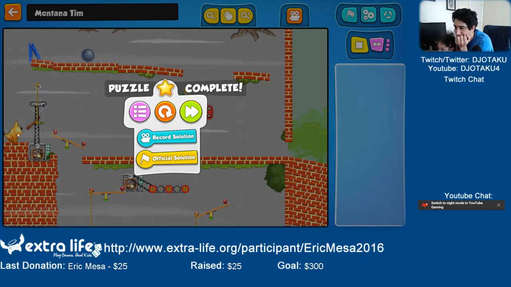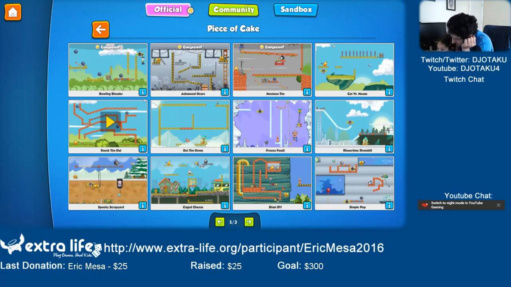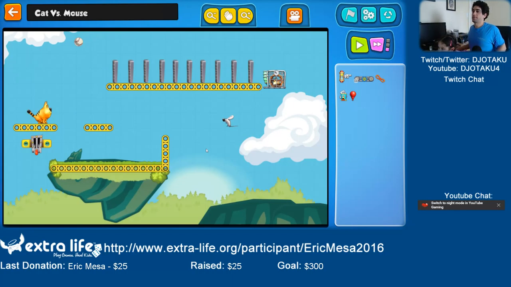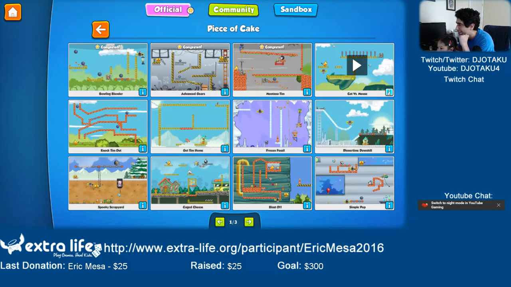And his cat just stayed there. Say meow, meow, meow. Why stay there? I don't know. All right, cat versus mouse. All right, the ultimate cat show. Versus mouse? Why does it say that? I don't know. But why is the mouse this guy? I don't know, that's a good question.